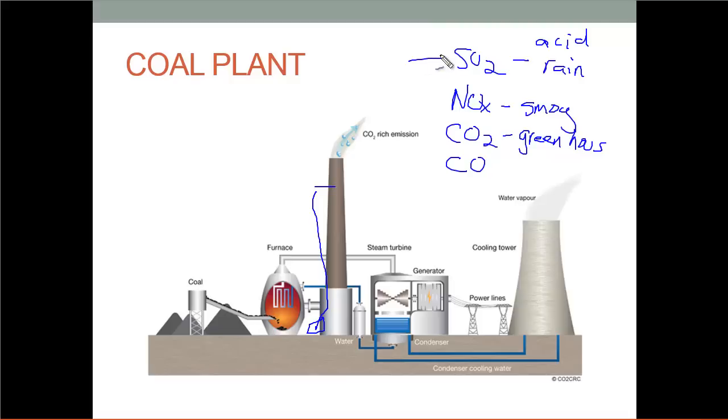So here's the deal: SO2 comes from the sulfur in the fuel. So most coal, all coal has some sulfur in it. You burn the coal, the sulfur gets released into the flue gas. You typically, right here, would have scrubbers that would take this out. So you have a chemical process that scrubs out this SO2 so that you have very little SO2 coming out of here, okay? NOx, nitrogen oxides, are actually produced right here in the boiler when you're burning, okay? So SO2 is really deterministic. If the sulfur is in the fuel, it goes out in the flue gas. Whatever's in there goes out. It's very deterministic. So many pounds in, so many pounds out.